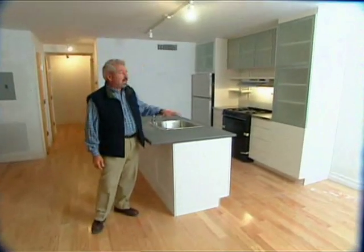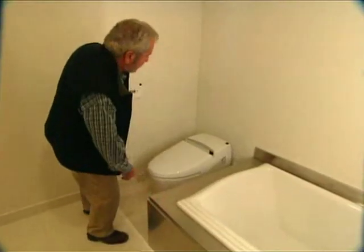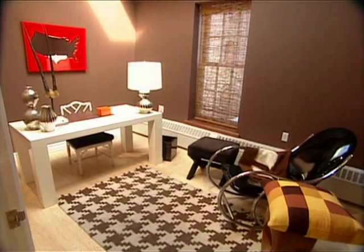Today we're going to take a close look at what we've done here. We've got 3 apartments that are just about completed, so we'll show you all the details. We've got a facade that's nearly restored, and on the 4th floor, we've got a complete installation of mid-century modern furniture. Stick around, it's good to have you home again.